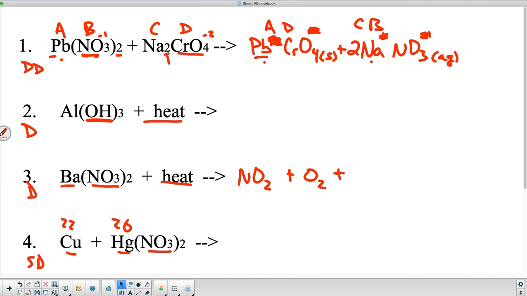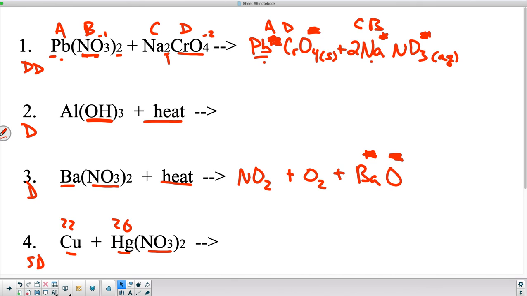Oh, I was right. So this is barium. Barium has a +2, and this is oxide. It's the metal oxide, so that gives us a -2, like this. And because it's a +2 and -2, I can cancel them out. And then all I have to worry about is balancing the equation.